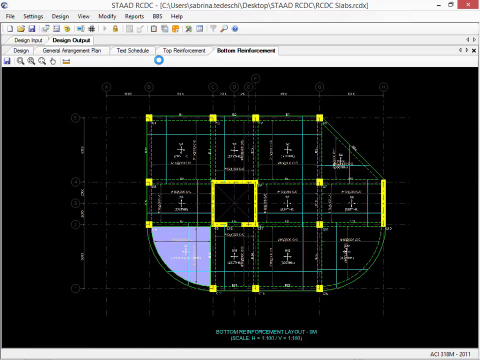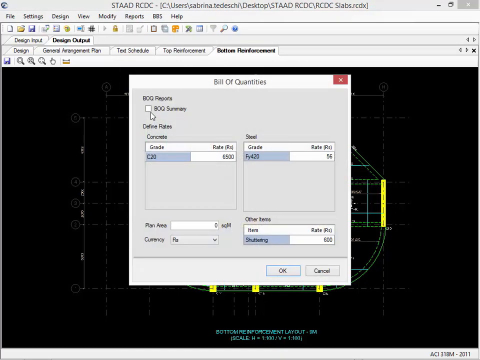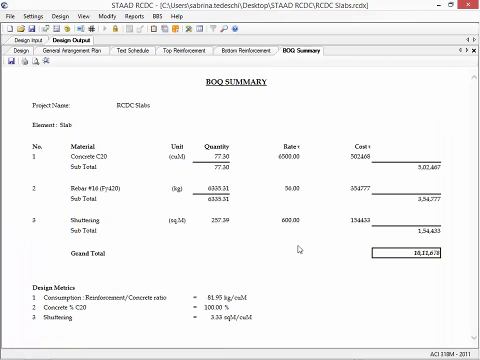And here I can actually get a plan of the detailed reinforcement for each of the slab areas. And finally, I'm going to get a bill of quantities. We're going to go to Reports, followed by Bill of Quantities. And here I'm going to see all of the concrete and the reinforcement that would be required for these particular slabs.